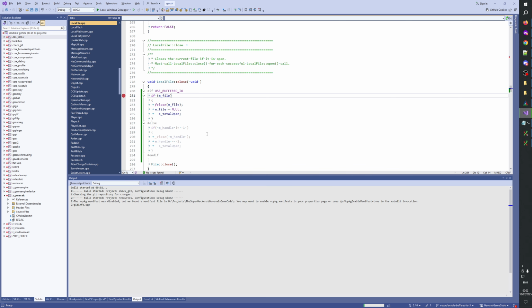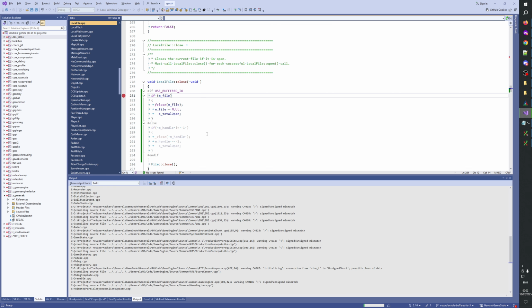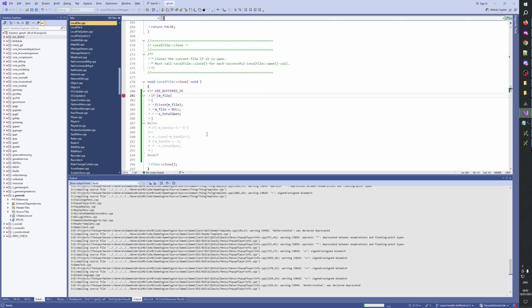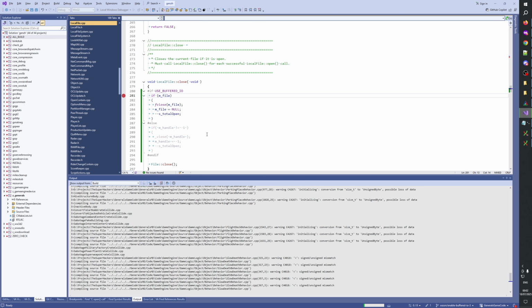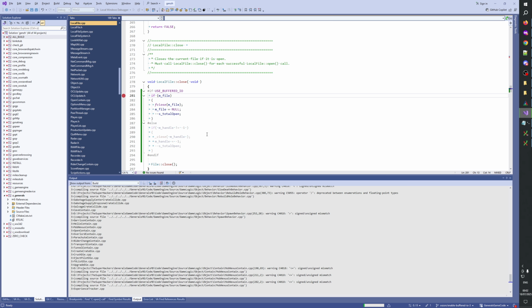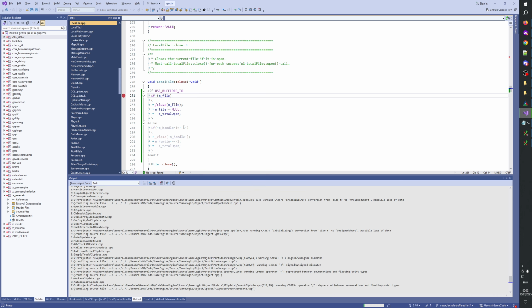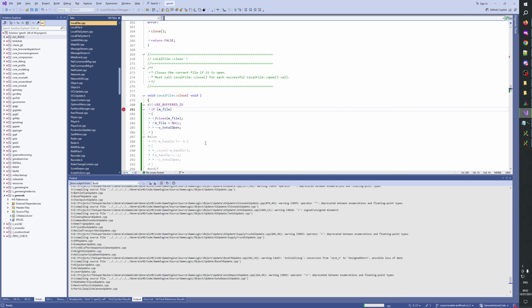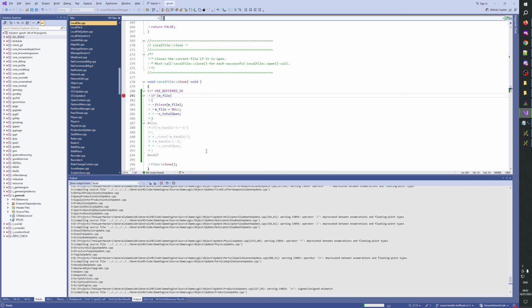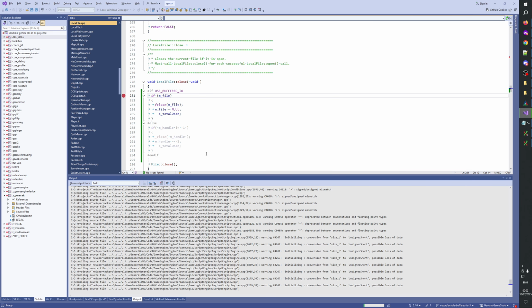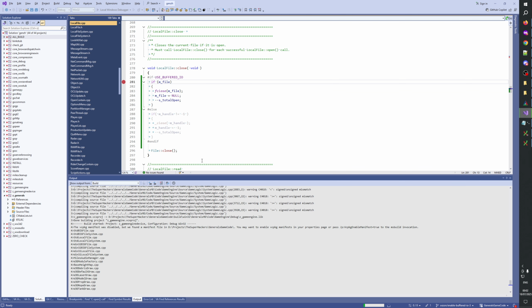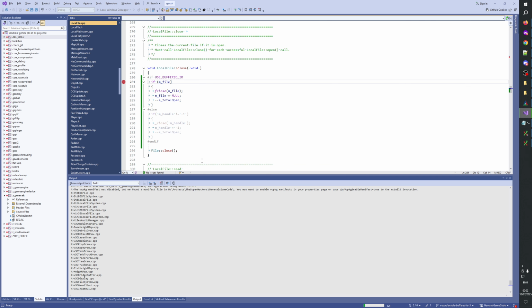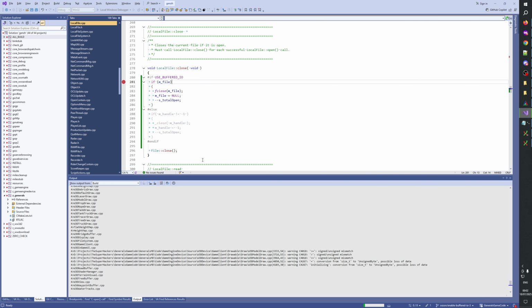I think fundamentally nothing really changes because it would have closed the file on destruction and it would always destroy at some point. It would destroy on close, right? It's kind of weird.